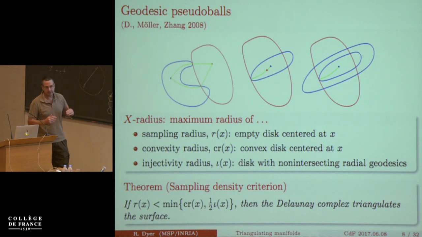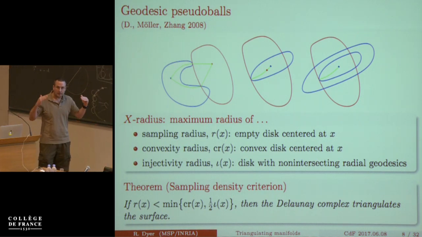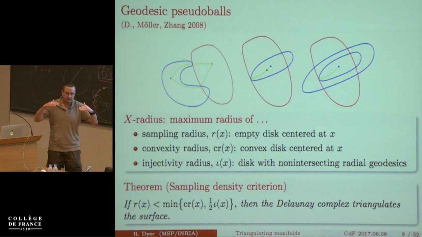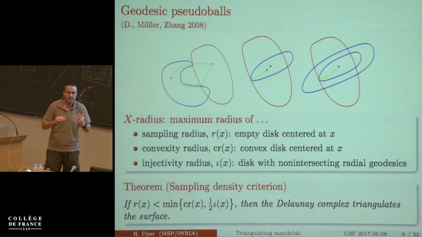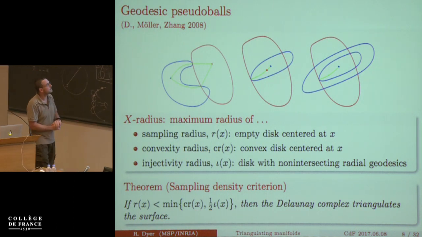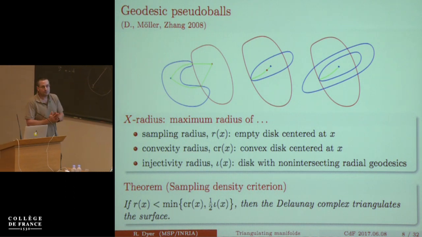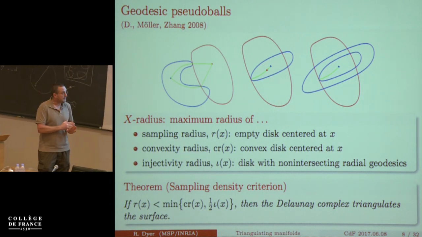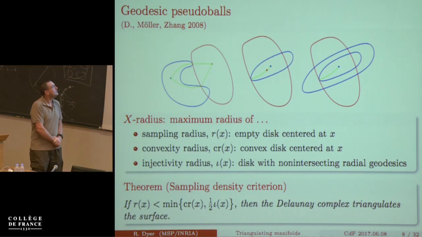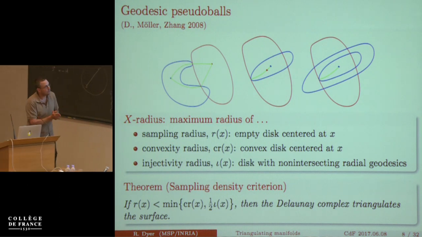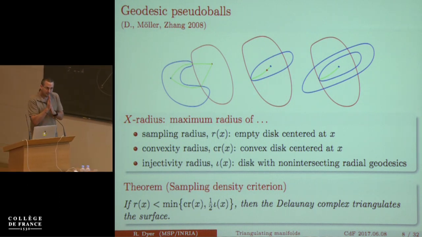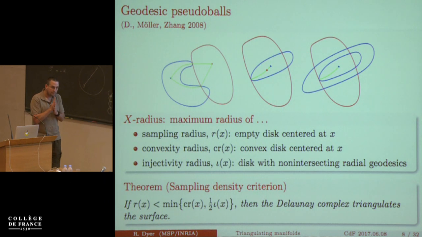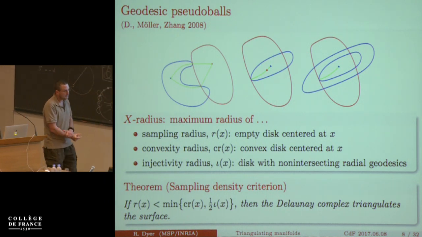If I have a tangential intersection where the tangent vectors have the opposite orientation, it has to be the only intersection between the disks. Now in the middle, we're looking at the other case of a tangential intersection where the two tangent vectors have the same orientation. And in this case, well, there's only one geodesic going out in a given direction. So both centers have to lie on this geodesic.